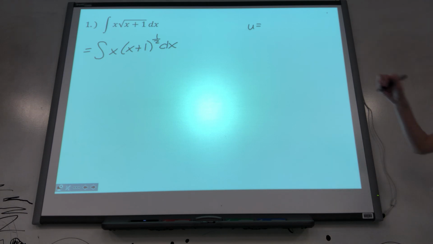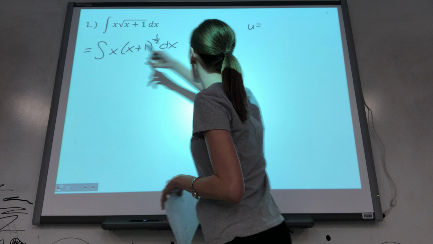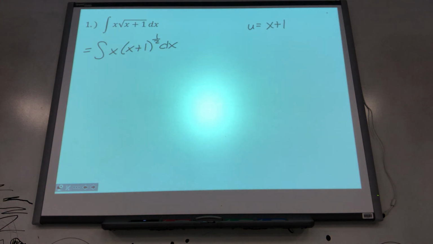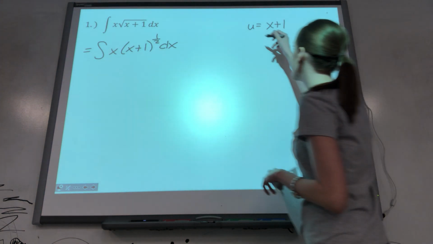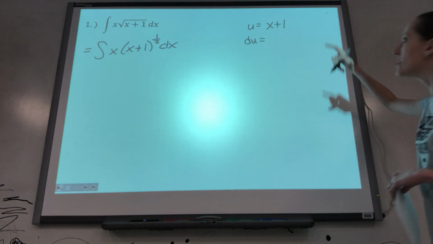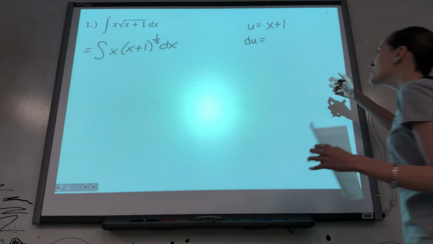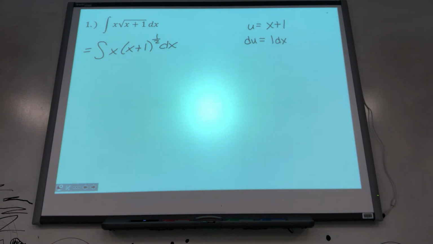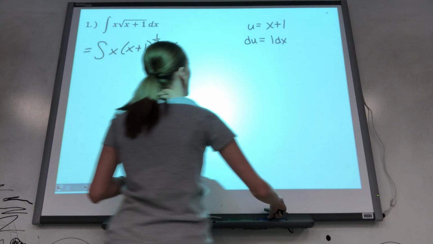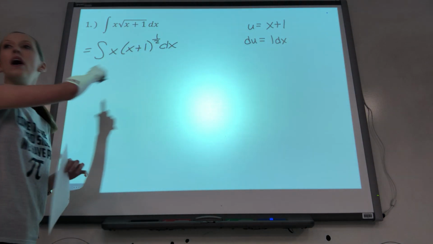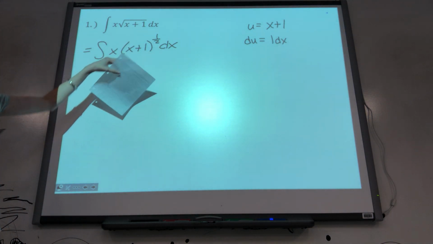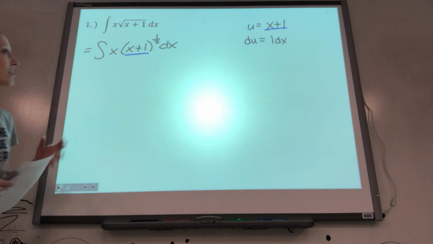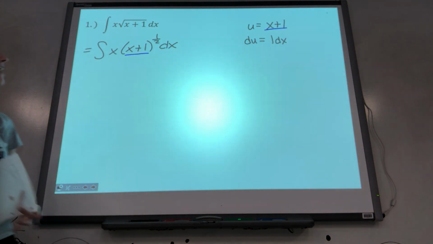Just like earlier, U is going to be what's under a radical or in parentheses. And so for us, that's just going to be x plus 1. Now, if u is x plus 1, du is technically just a 1 dx, or you can just put dx there. That's all you have for du. So look at what you have over here versus what you have over here. I know that part is u, so here in a minute, hopefully that'll become u to the 1/2 power.